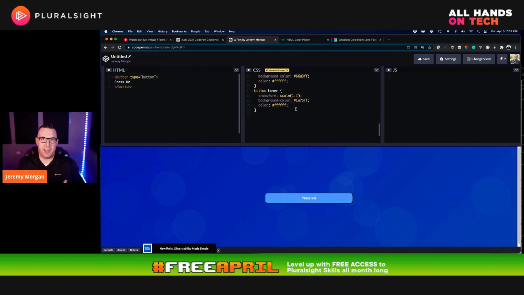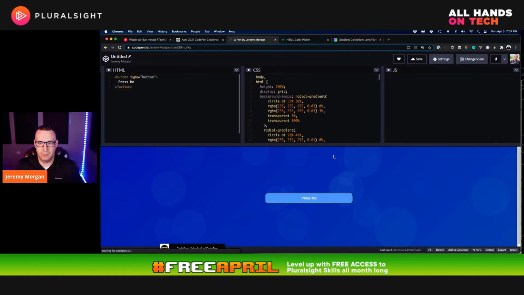Okay, let's put a little drop shadow on this. Now, there's text shadow and box shadow. This is a button over here. We can see button type. So we'll use box shadow. We'll just go with 5 pixels. And that looks kind of terrible. So we'll specify that we want it to be black. Okay. And now it's telling me I should save my work. So I'll save it. There we go.